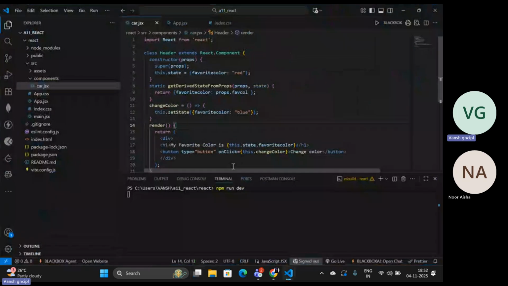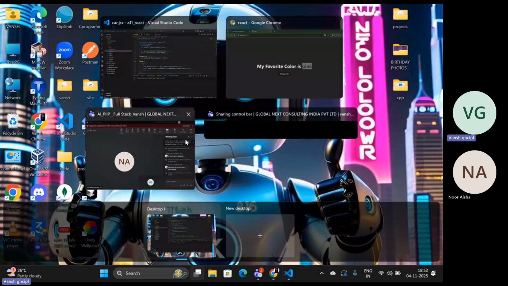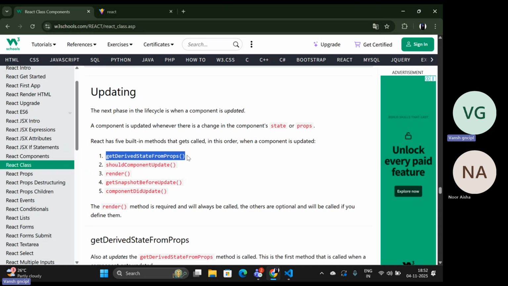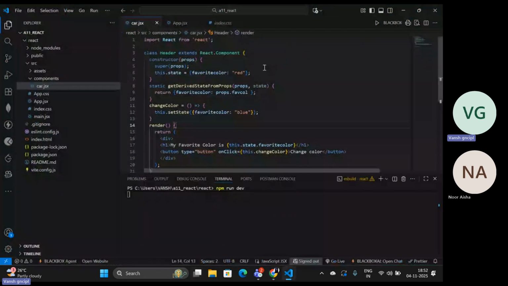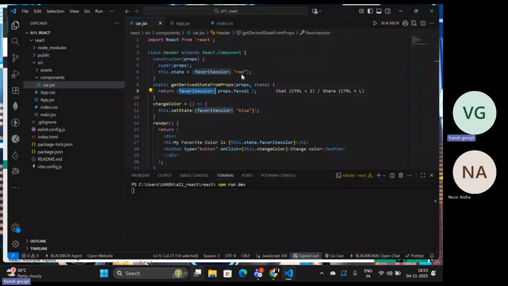We are getting pink because every time the website re-renders, suppose you are changing this color, React in the backend goes to the DOM and sees that you want to update a color. In the updating part, what is the first function we have to move through in sequence? The first function in the updating phase is getDerivedStateFromProps. So you will call getDerivedStateFromProps. Mounting is done, and now again you are calling this function. Through this function, let me know what the favorite color is now.